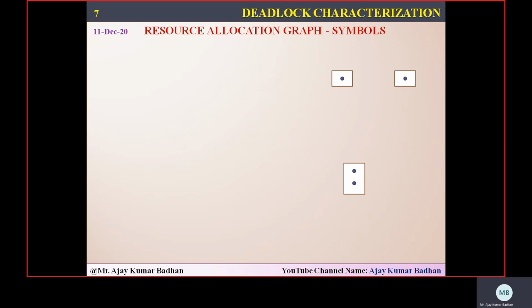Coming slide. You can see here, I am using 3 different resources. So this is one resource, another resource, another resource. Now here, this resource is having only a single instance. This resource is having a single instance. But if you look at this particular resource, it is having 2 instances. Means at a time, 2 processes can use this particular resource. But coming to this resource and this one, only one process can use it at a time, because they are having only a single instance of that particular resource. Okay, let me erase it and then show you.